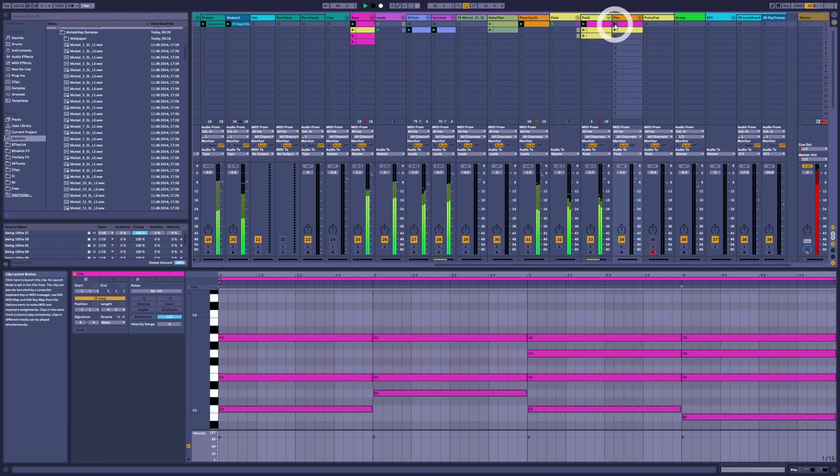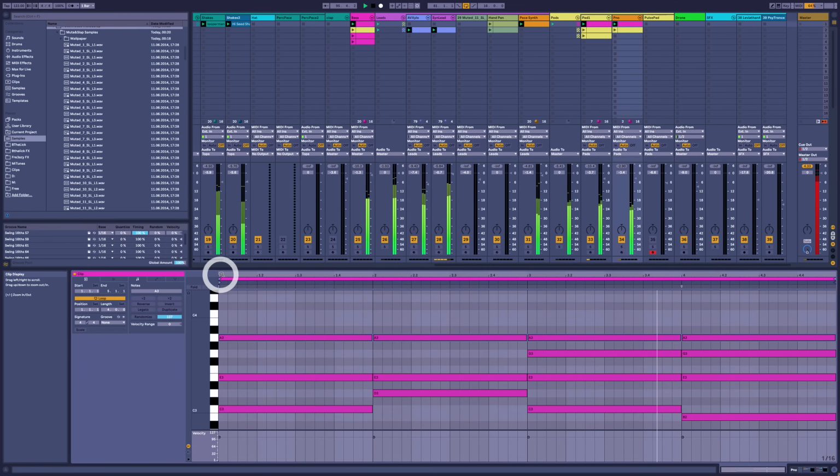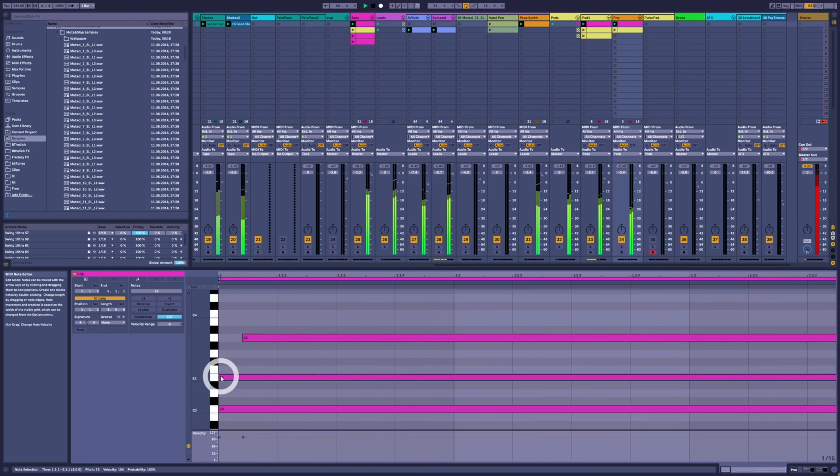Let's hear that on piano. Tip, by the way, if you want a more realistic style of piano playing, you can shift the higher notes back because real piano players don't hit all the notes exactly at the same time. It feels nice to splay them out a little bit.